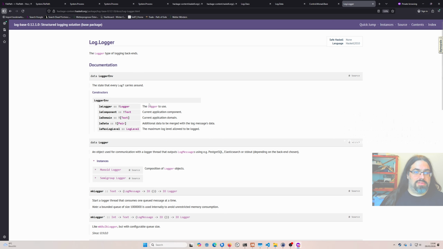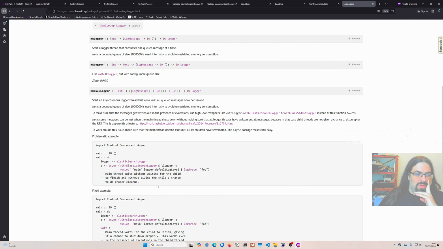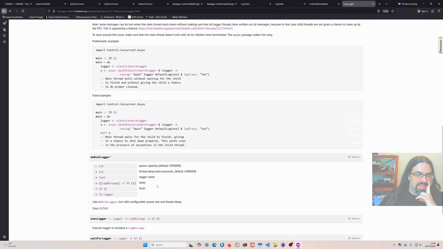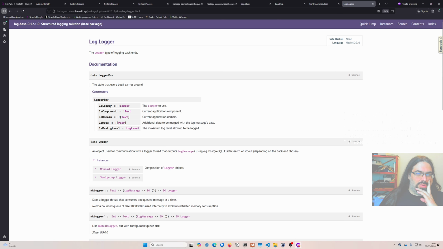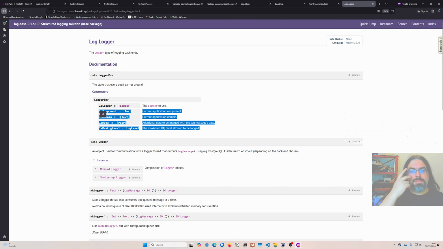Maybe not. I guess I need to give it a logger, which is fair. Also confused that it doesn't have a local component field. That seems like an oversight.